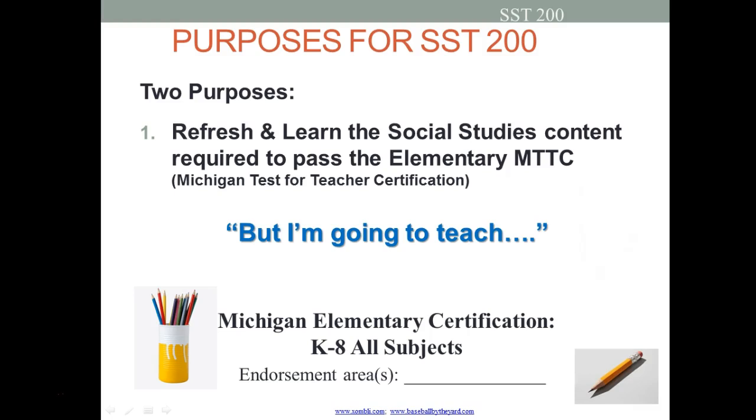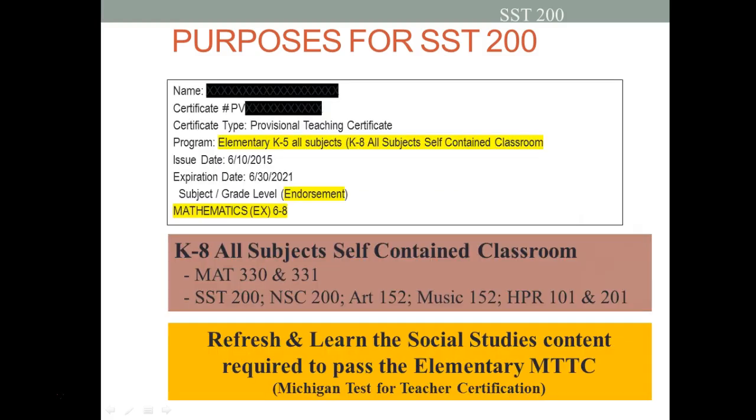And in order to get an elementary certification, you have to pass the MTTC. And what's on the MTTC? Social studies stuff. So SST 200 is there to help prepare you for that. I went on to the MDE website for teacher certifications and pulled up one of last spring's student teachers. And this is what this person's certification looks like. Now, I blocked out their name and their certification number, but they have a provisional teaching certificate. That's the first certificate that you get as a new teacher.